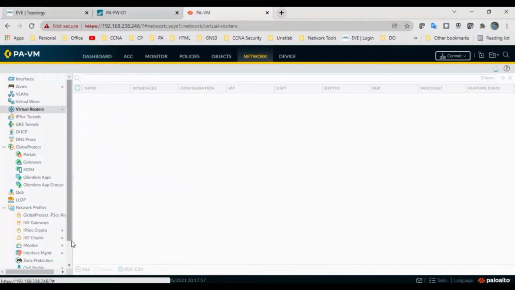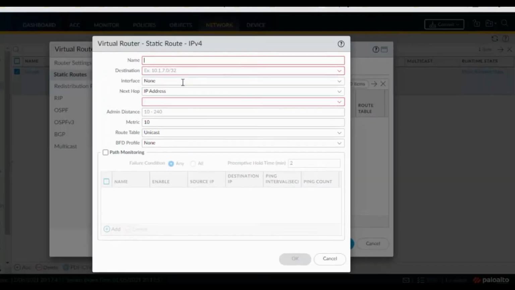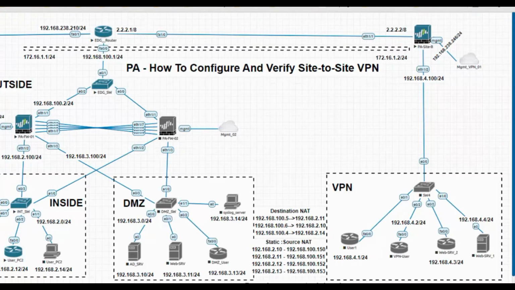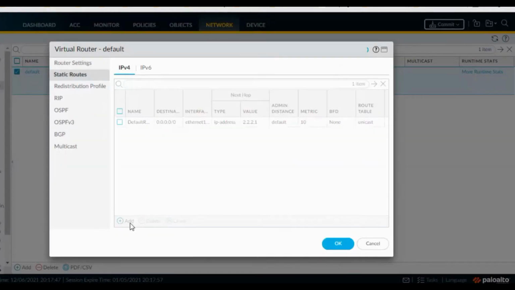Now go to the virtual router. We don't have any static route or default route here, so we will add them. Go to the static routes and add a default route first. Network, any subnet mask. The next hop is my eth1/1, that is outside, and send it to 2.2.2.1. Click on add for one more.